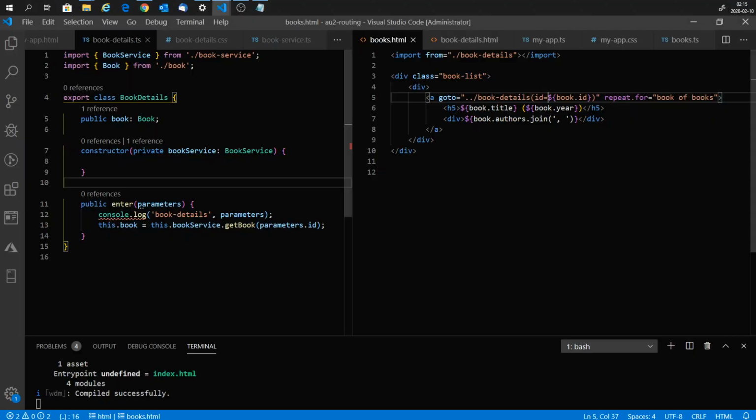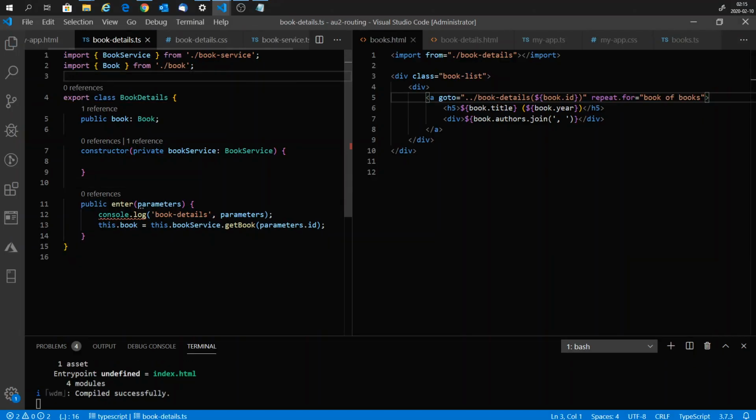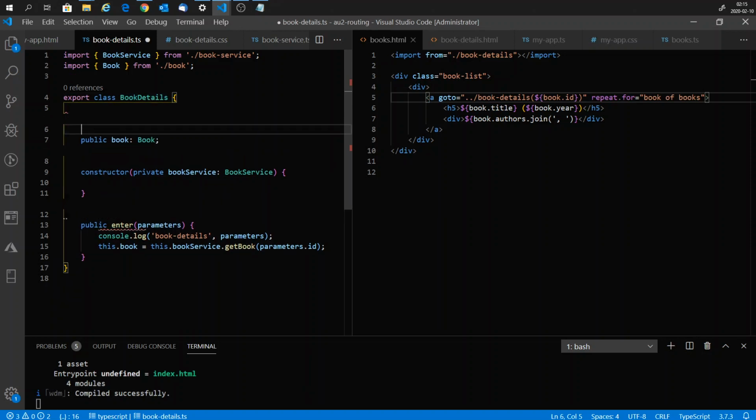But I could also, if I remove this and go into book details, define what parameters this method expects by doing a public static parameters.